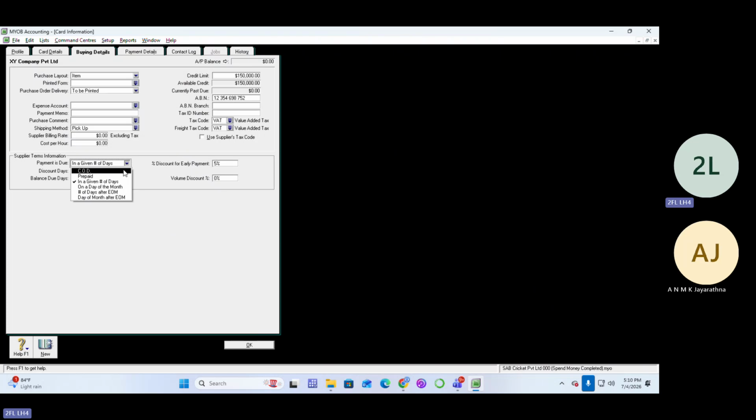If you select cash on delivery for a supplier, that means you have to make the payment completely at the delivery, with no grace period, no credit period. Prepaid means at the ordering phase you have to make the payment, not at the delivery. Even before that, when you are ordering, you have to make the payment. And then you have other options, such as in a given number of days, where you specify within how many days you are supposed to make the payment.